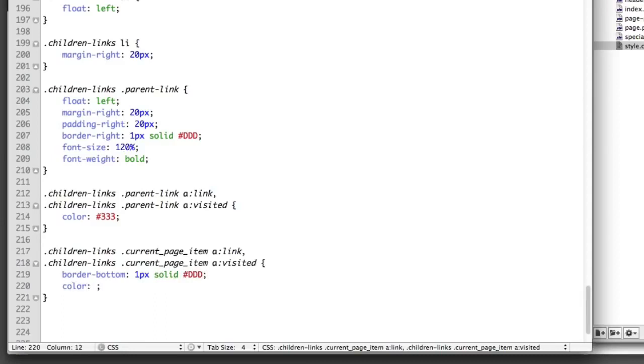We'll make the color not blue because it's the page you're already on, so let's make it look a little bit less enticing. And for those users that are using a desktop or a laptop instead of a smartphone, let's change the cursor so that it's the default pointer instead of the hand that looks like a link.